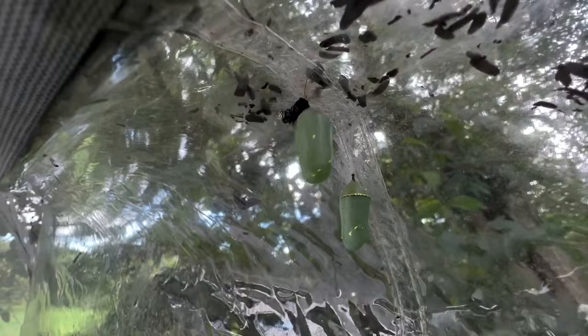But up here, we've got one there. And we've got, where did I see? Two more somewhere. Yeah, two more pupa here. And so we've got monarch pupa, guys. So that's exciting. We're going to raise some monarchs.